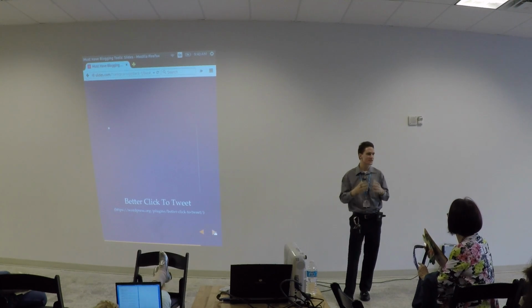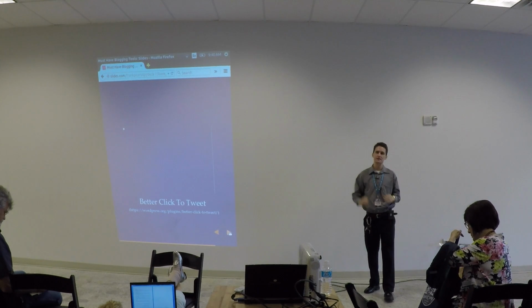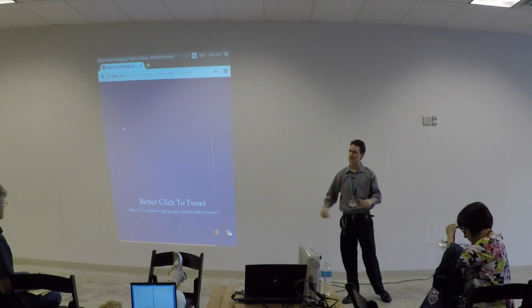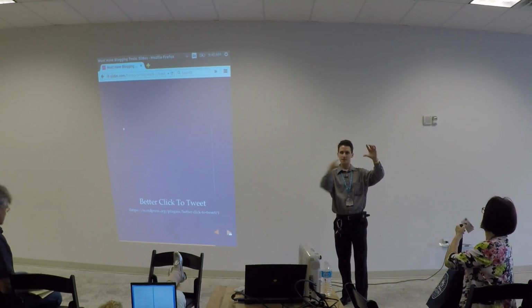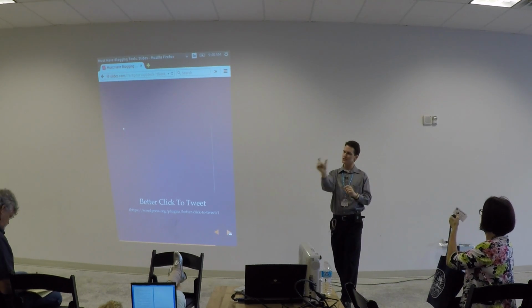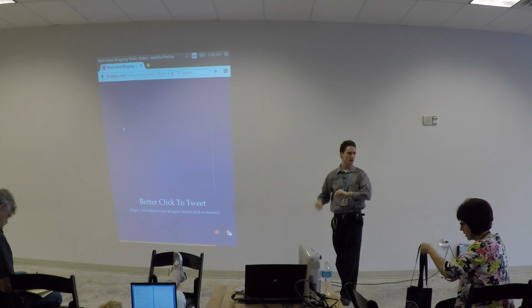So essentially, I'll go through my post once I write it, and I'll find a good snippet of information, like a statistic that I researched, or a line that I think is going to sell really well, people are going to like this line, and then I use the short code from this, and I just kind of wrap it around it. So as people scroll down the post, they're going to see this nice little white box that has this quote already pre-formatted, and it just says, click to share this. And they click it, and it automatically has all the words for them in their tweet box, and they just have to hit the share button.